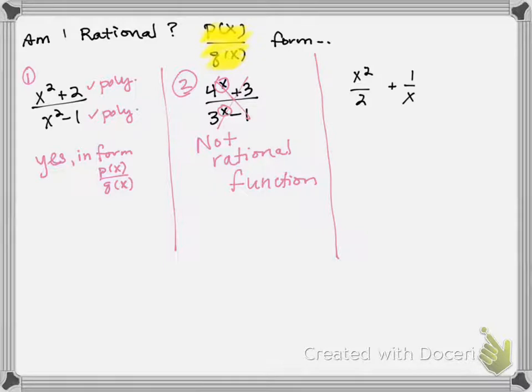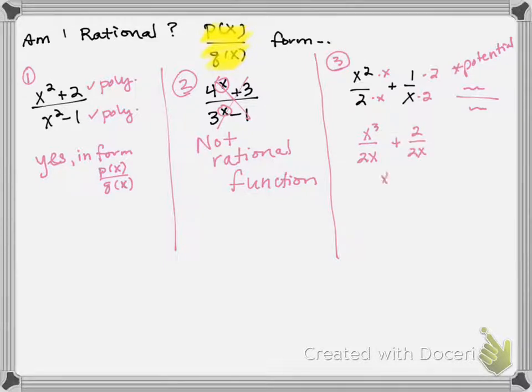All right, for this third one, you see a lot of terms that have polynomial qualities, like an x squared, the constants, the x. So this one has potential. And so what we want to try to do, though, is get it as one single polynomial over another single polynomial. So this will involve creating common denominators. So I'll multiply x to the fraction on the left, 2 to the fraction on the right. I get an x cubed over 2x, and then I get a 2 over 2x.